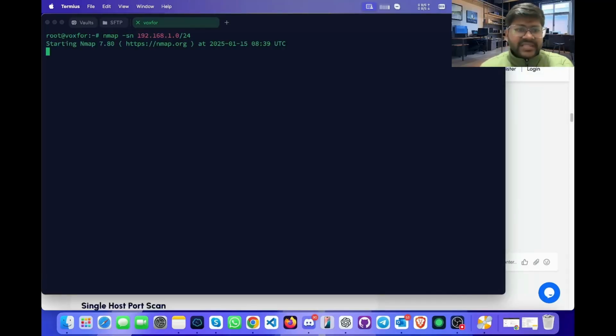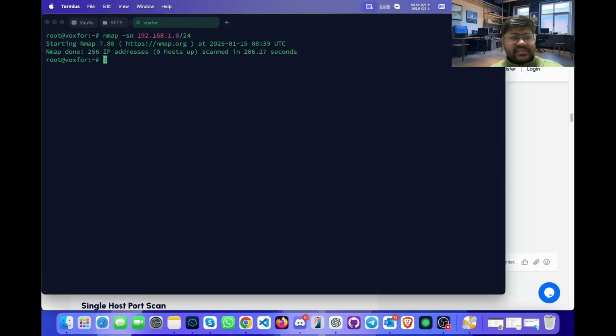This command will scan the subnet of the local IP address 192.168.1.0. This is a local address in our network. This can take some time because Nmap is scanning a subnet of the IP address which we have just specified.